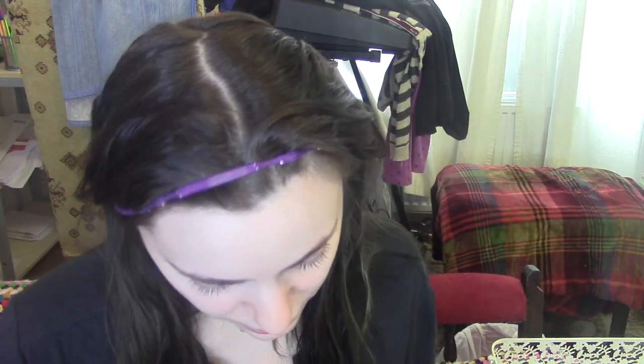I believe that's everything in the box. I'm going to try this mask on — I won't film 15 minutes of sitting here but I'll show you me putting it on. I have got a bit of a headache so I wouldn't mind using something like this. It's not one that goes around your head — you literally clip it into your ears. I'm going to leave this on for 15 minutes.